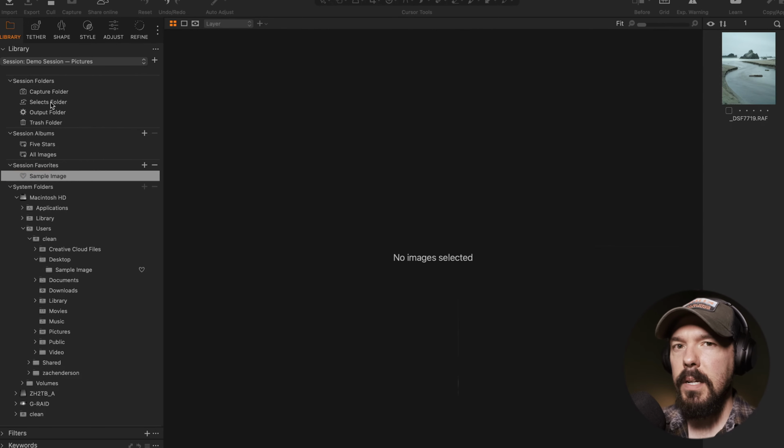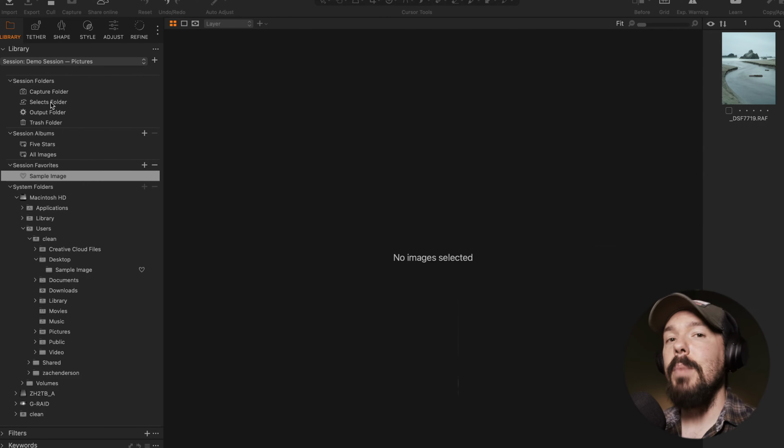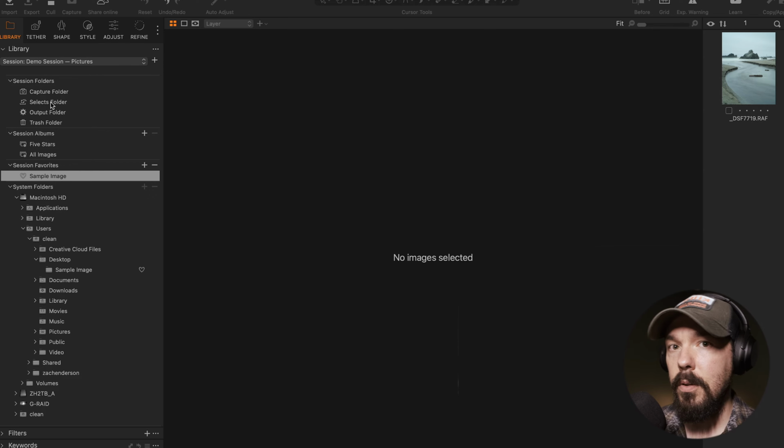You remember the Capture, Selects, Output and Trash folders that we made when we first created our session? Well, those folders are folders, but in Capture One, they're also actions. The Capture, Selects, Output and Trash actions can be assigned to any particular folder that you want. It doesn't have to be the ones that were automatically named Capture, Selects, Output and Trash. When working with favorites, this is really handy, especially for photo shoots that have a variety of different looks or setups. For example, you could create multiple folders to capture into before the shoot even starts, or while the shoot is happening. So let's do that now.